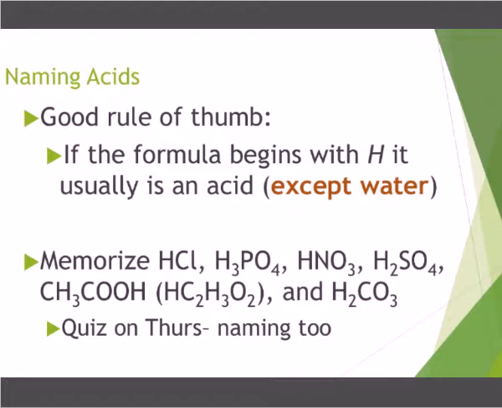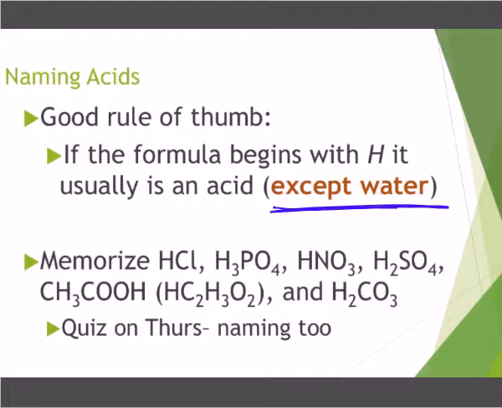Naming acids. Basically, guys, a good rule of thumb is if it starts with H, it's going to be an acid. Except for water, you guys should be able to recognize H2O. Some water can be acidic. We'll take a look at that when we do our acids and bases later on this school year.